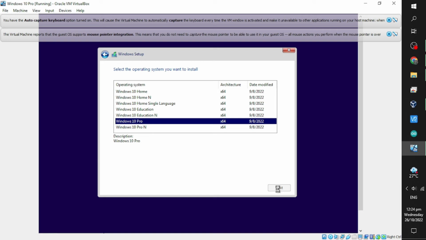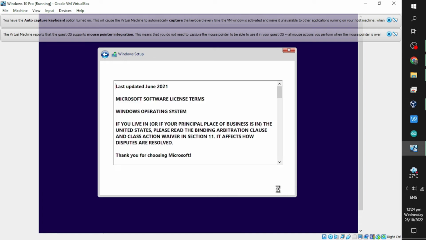And after that, for the next one, this is for the license terms. All you have to do is to accept the license terms and proceed after reading it. And click for the next page.